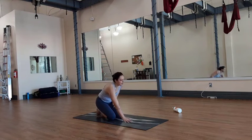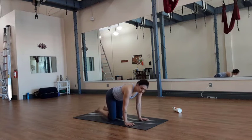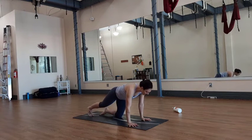Bring your hands down onto the floor in front of you and tap the tops of your feet down against your mat. Good. Let's take a little pigeon pose here.